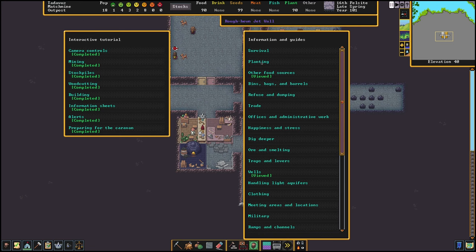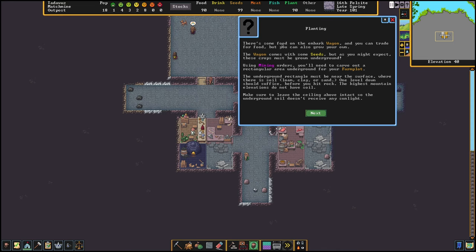Pause. Survival planting. Let's pause while I read this. There's some food on the embark wagon, and you can trade for food, but you can also grow your own. The wagon comes with some seeds, but as you might expect, these crops must be grown underground. Using mining orders, you'll need to carve out a rectangular area underground for your farm plot. The underground rectangle must be near the surface, where there is soil, loam, clay, or sand. One level down should suffice. Before you hit rock, the highest mountain elevations do not have soil. Make sure to leave the ceiling above intact so the underground soil doesn't receive any sunlight.